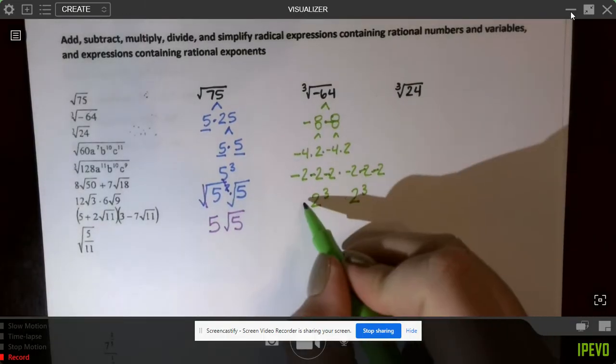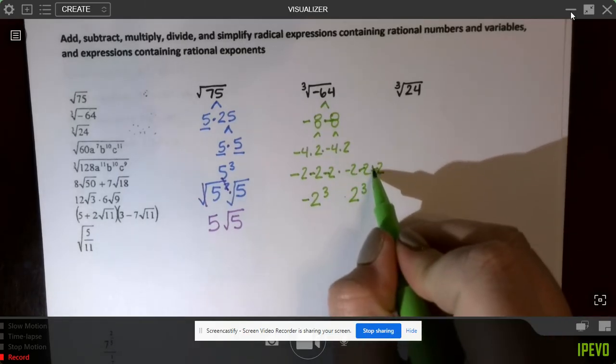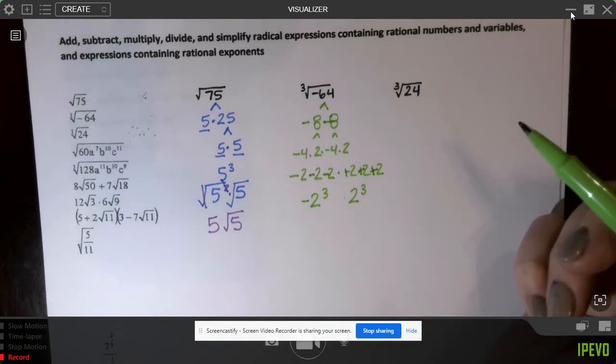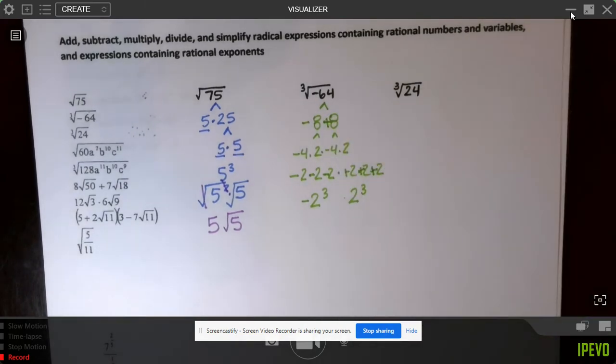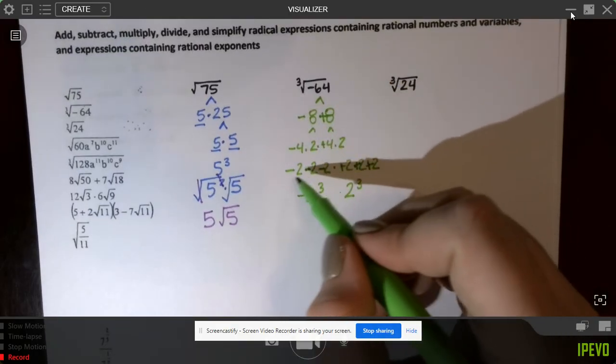So we've got two sets of, well, actually one set, sorry about that. We've got one set of negative 2s, because a negative and a negative is positive, so that's got to be positive, this one's got to be positive, so a negative and a positive, a negative and a positive, a negative.